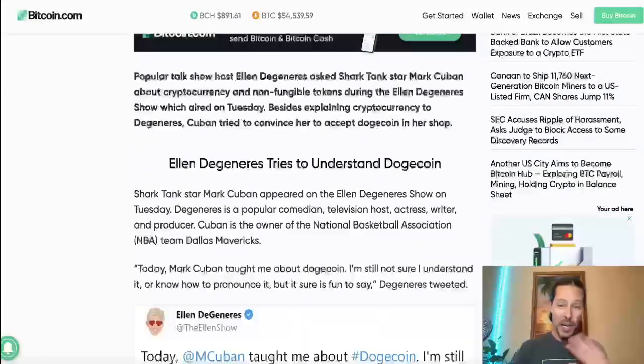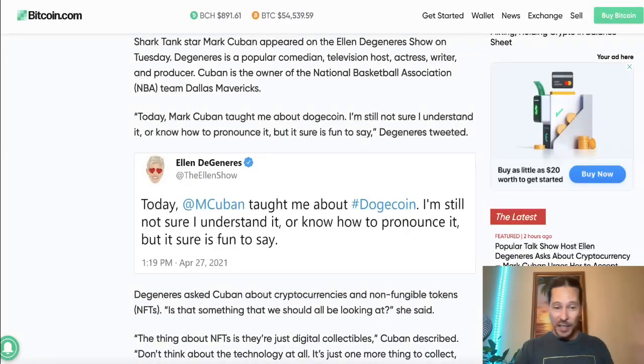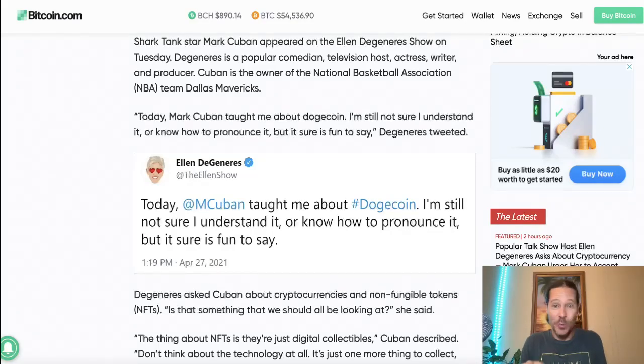I'm not going to read this article. I want nothing to do with this article. I want nothing to do with Ellen DeGeneres. I don't want anything to do with why somebody like Mark Cuban is... I mean, they must have made a pretty sizable investment in Dogecoin and wanted to pump it, and maybe, who knows, maybe it tickles their ego. Like, you know, sit back there in little offices, watch what I can do with just one tweet. You know, I can do things.